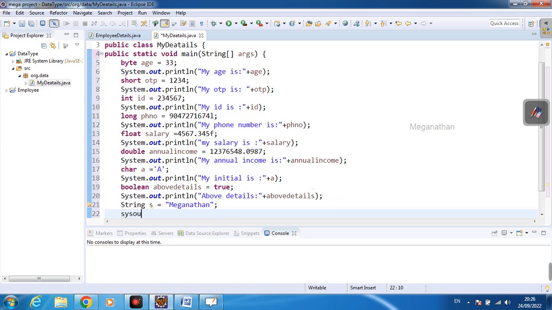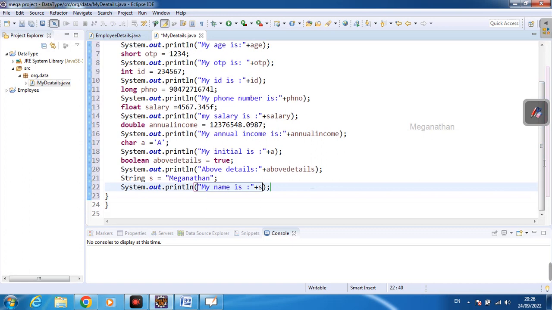And within sysout I need to print, I can write my name is, plus the reference name, that is the variable name, yes. If you don't give this sysout, this stored thing will not be displayed in the console, that is in the output. Okay, so we need to give this sysout.